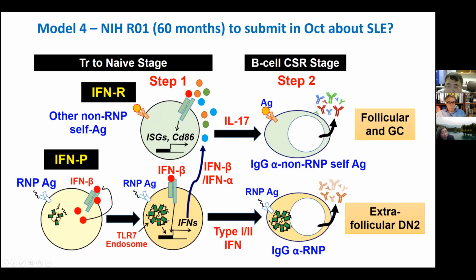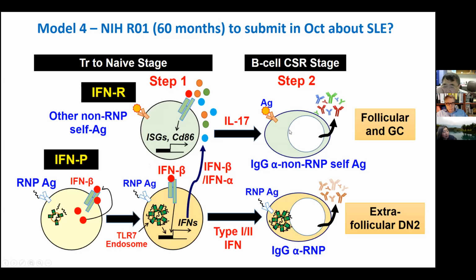These B cells are extrafollicular, DN2. But at the same time, these B cells make interferon. Well, I shouldn't say a lot. Compared to pDC it's less, but they make their own interferon to stimulate neighboring B cell survival. So a lot of the non-RMP B cells in lupus, I'm sure there are a lot of NMDA, histone, those kinds of antigen, not the RMP component. So these B cells get the advantage of being stimulated by interferon, and they survive.